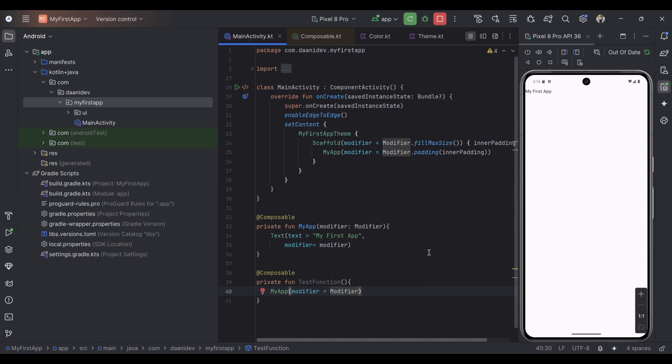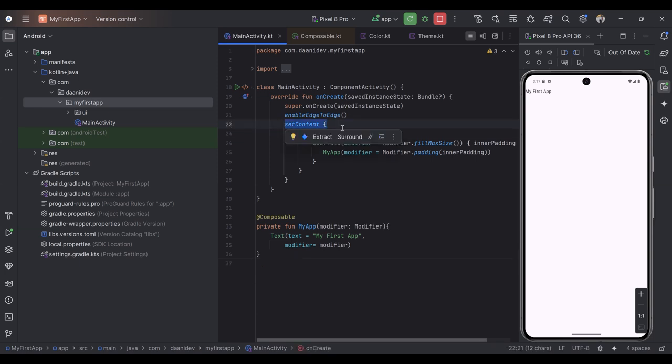This is because Compose tracks these calls to build and rebuild your UI effectively.